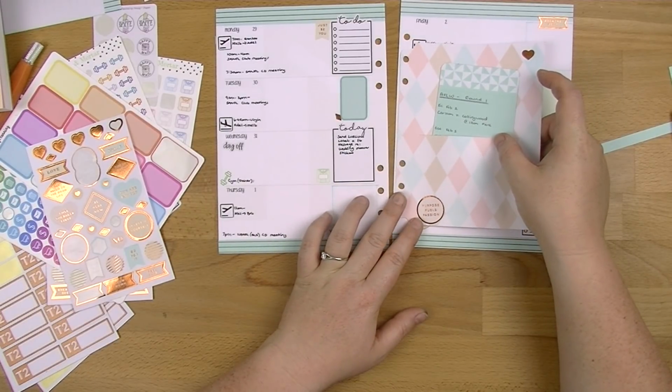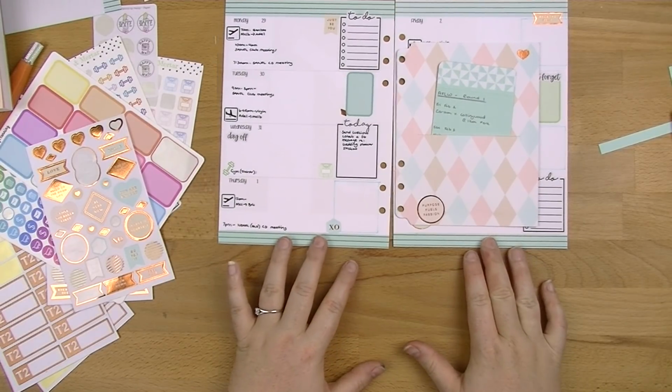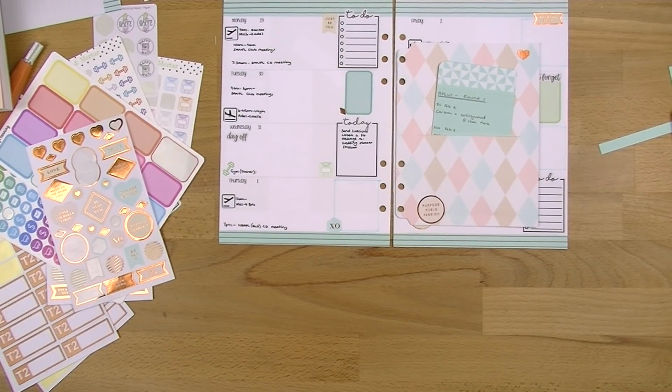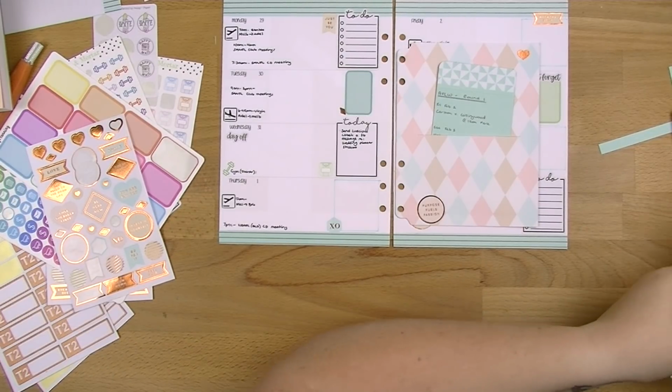I always like to do my goals in February. I think it gives you a better understanding of where your timeline is, you sort of get where everything's going to go. It's just a little bit easier. So I'm going to leave it at that. I'm going to grab one quick thing. I just feel like I need some pink.